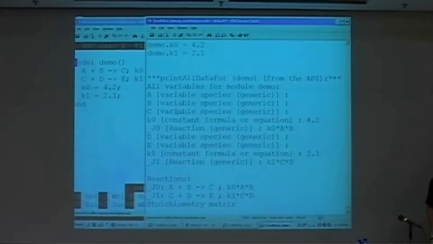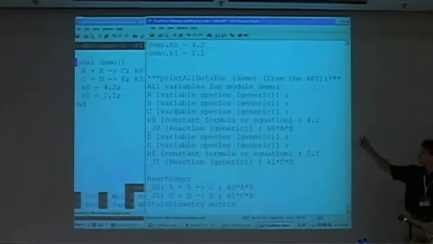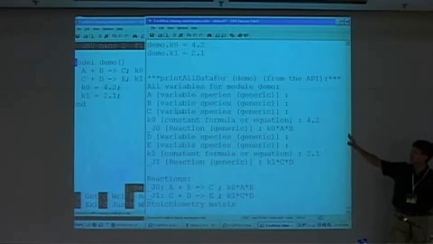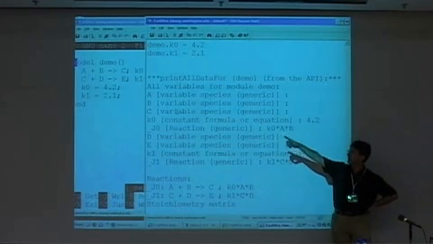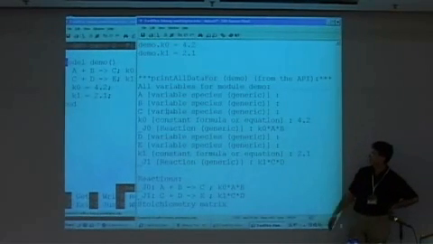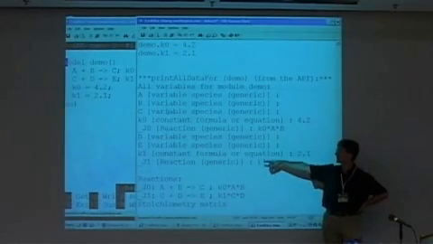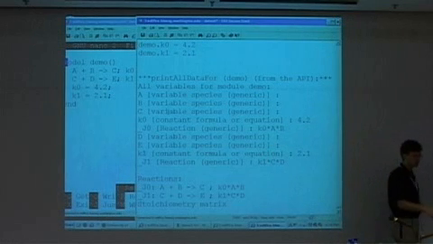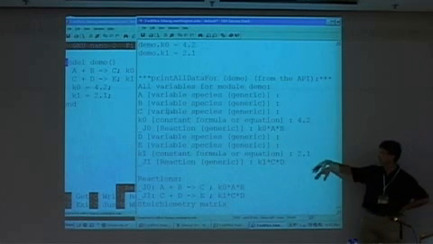It's now gathered in all the symbols and knows something about what they all are. So like you used A, B, C, D, and E in reactions, so it knows those are species. It never saw K0 or K1 anywhere outside of a formula, so it knows those are probably just constants.